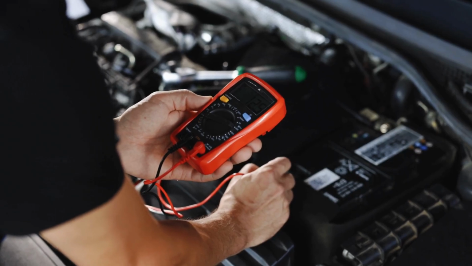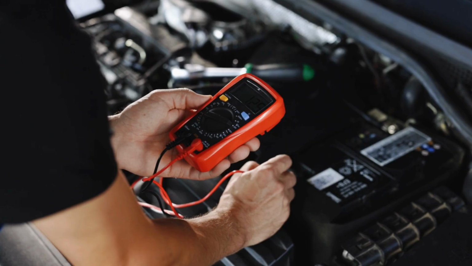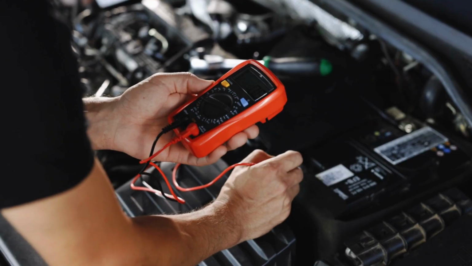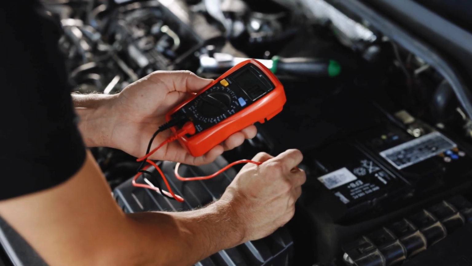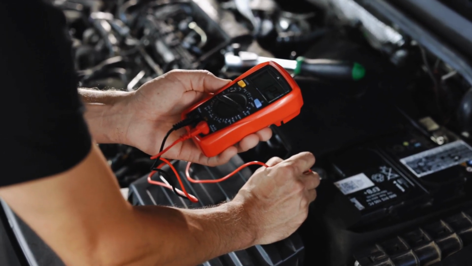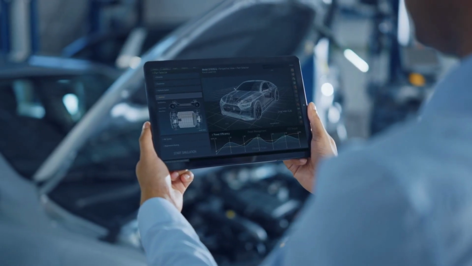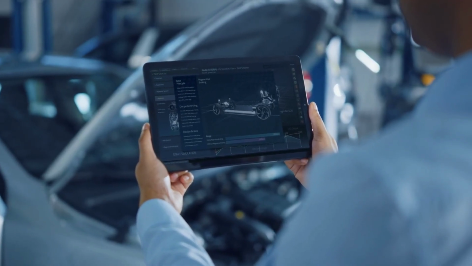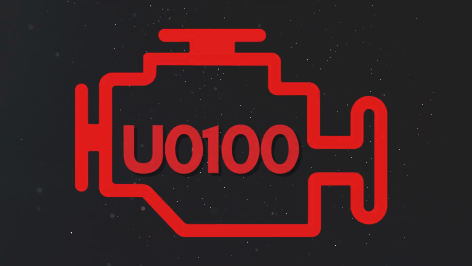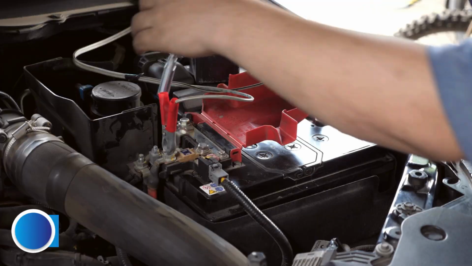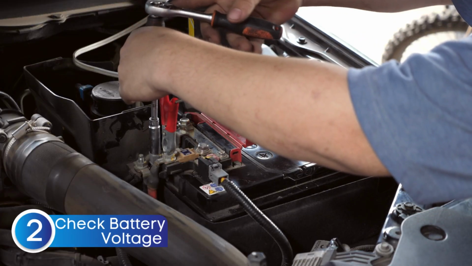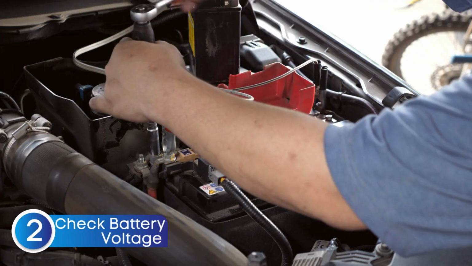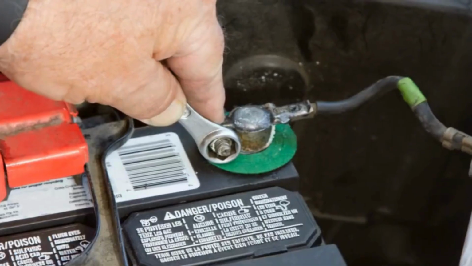Next, check the battery voltage and battery connections. Low system voltage is one of the most common causes of temporary communication faults. If the battery is weak, discharged, or unable to maintain enough voltage during cranking, the ECM or PCM may shut down, fail to initialize properly, or briefly disappear from the vehicle network. The U0100 code may also appear after a loose battery connection, recent battery replacement, jump starting, module programming, or an intermittent electrical fault. So start by inspecting both battery terminals.